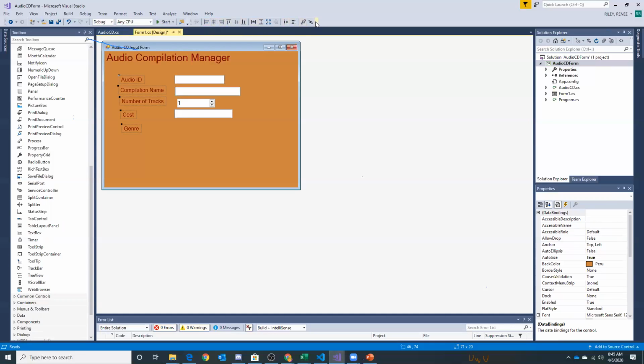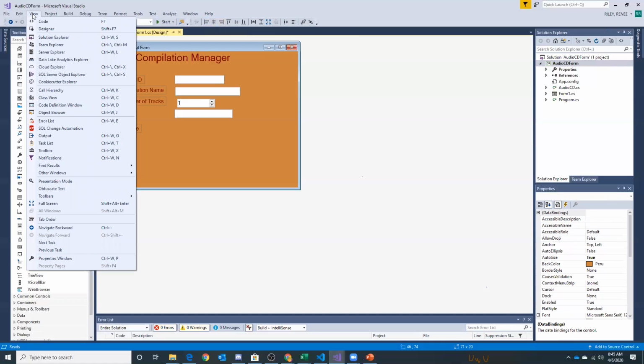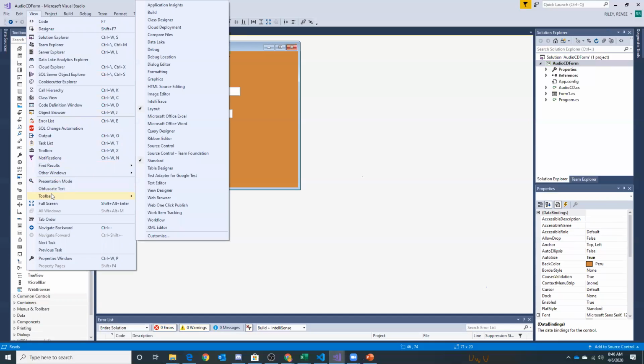Now, can you see this alignment toolbar? Sometimes it's a little persnickety and doesn't show up for people. You have to have a control selected. If it's not showing up at all, it's under your View menu, Toolbars. It's this Layout toolbar.